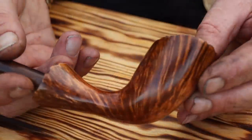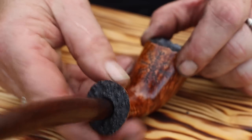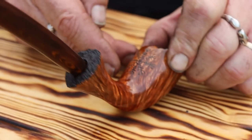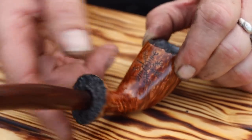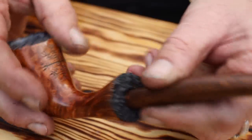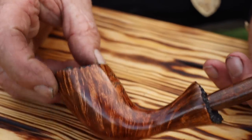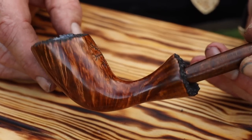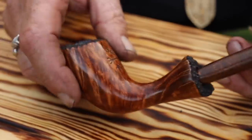Yeah. Look at this. Isn't it beautiful? And here you can see some ornaments from Viking. Something like the Vegviser. Yeah. It's so beautiful. I'm so grateful that he wanted to make a pipe especially for me.